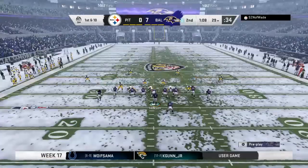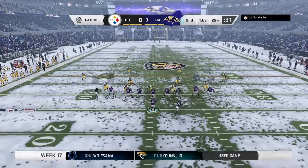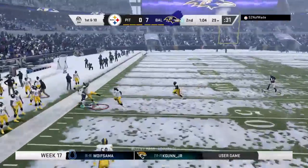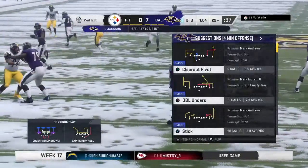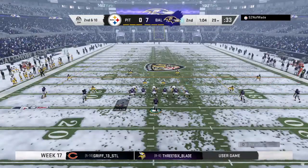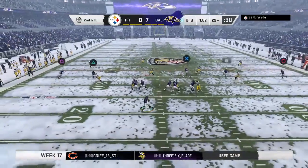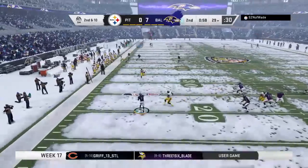The Baltimore offense at the line, set to get going. And the magnitude of this game, everybody knows it. The fans, obviously the players and coaches. There's just a palpable buzz right now. They know they control their own destiny. Win, and you're in. And I think every player wants that. I think every coach wants that. I haven't been in an organization yet that wants to be in a game where they have to rely on other teams to get them to their goals. In this situation, it's very cut and dry. Win, and you're in the playoffs.